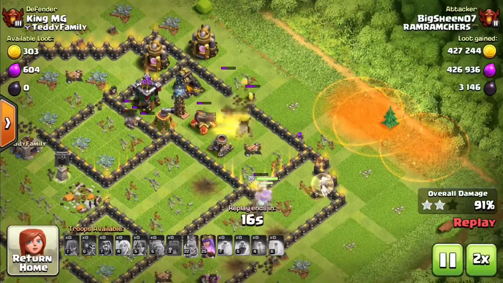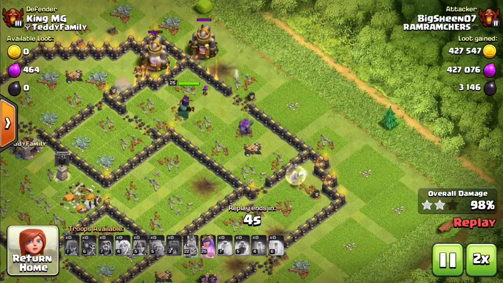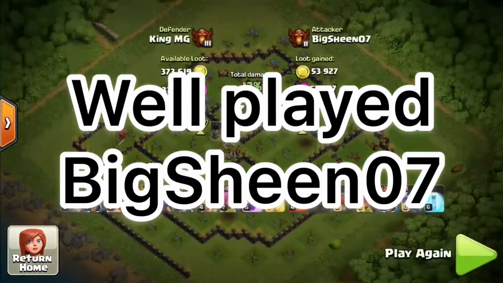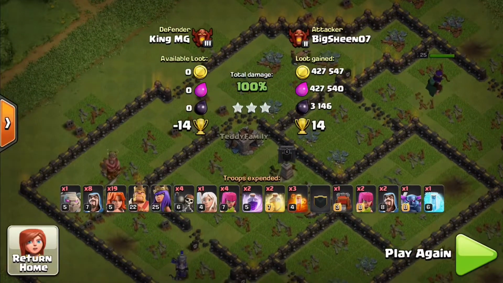But the Archer Queen ends up pounding through that wall. Again, you notice here she doesn't use her Royal Cloak ability at all. And we get a nice perfect 3-star. So ultimately, it is all of the stuff that you want to see in a Valkyrie base, of the right amount of pacing to be able to get your troops into the core.